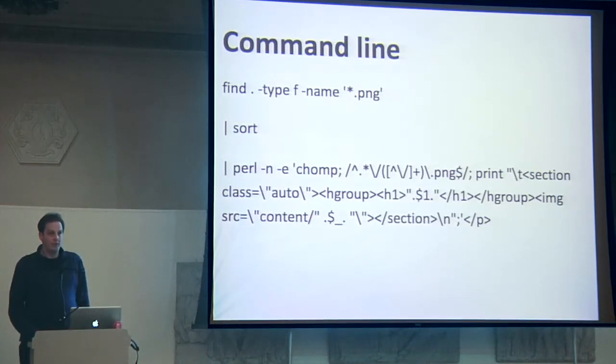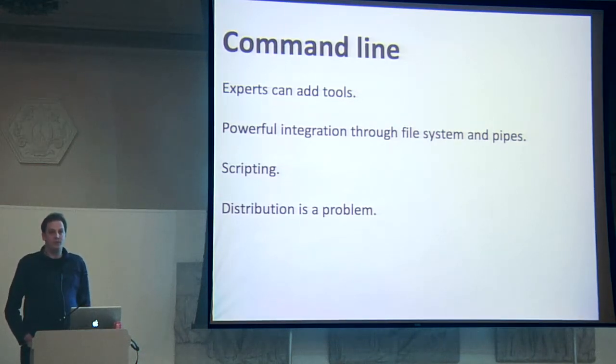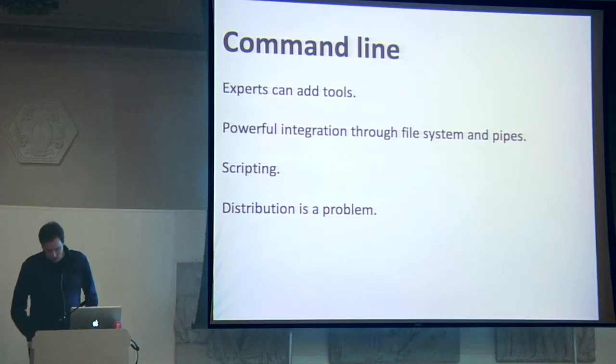And software development, as it started, was stuff on the command line, and it got really powerful. So you can do funny things. And the command line is really nice because you can add new tools, and all these little tools that you can build yourself or get from others are integrated by accessing the file system or using those pipes and filters. And there's scripting, but distribution is a bit of a problem. Because if you've written something in some language and you want to give it to somebody else, they have to have the same kind of environment. They maybe have to recompile that stuff. But it's a nice way to develop software.